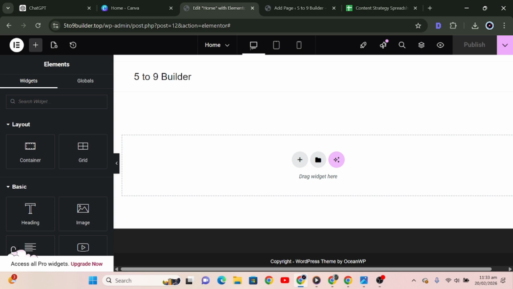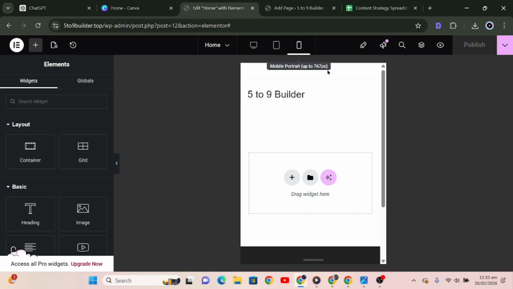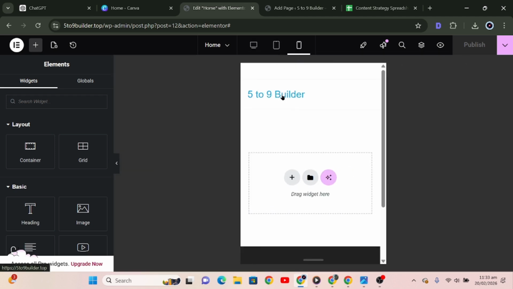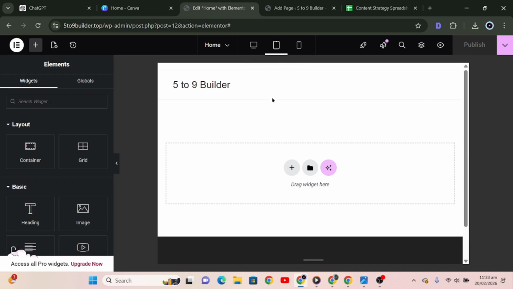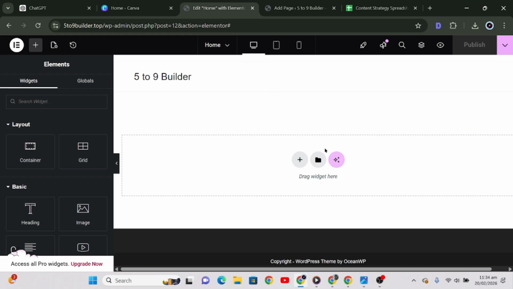As you can see from the top here, we have the look of the website on your computer, the look on your tablet, and the look on your mobile phone. Whatever we are going to design, we have to make sure we check all three devices to know that it fits all right before we can conclude that our design is done. So we use the PC to design, and then after that we check if the tablet is okay and if the mobile is okay. That's how the whole thing is going to be, and from now you will see how we are going to do the rest of the design.